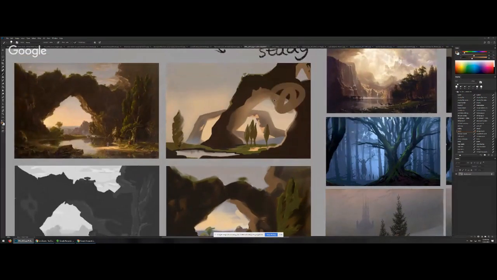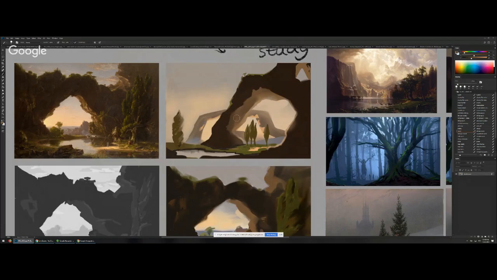And that's part of the reason these are kind of falling apart a little bit, is that the value relationships here between your shadows and your lights aren't quite right. And part of that is the fact that the sky probably needs to be brighter in relation to your lit rock forms, as well as the lit rock forms probably need to be a little bit darker to look like they're part of the same form as your shadow planes here.